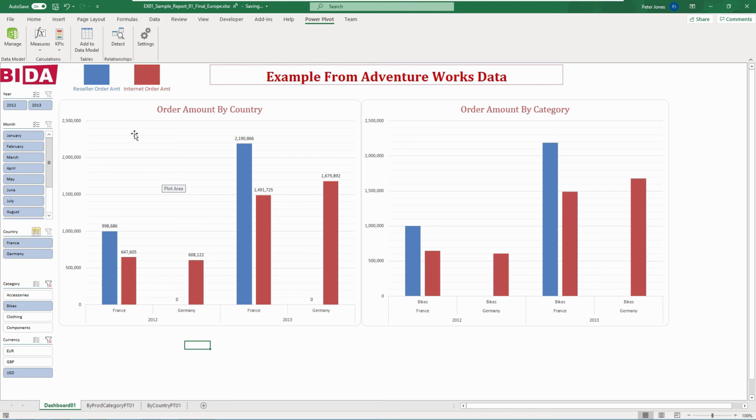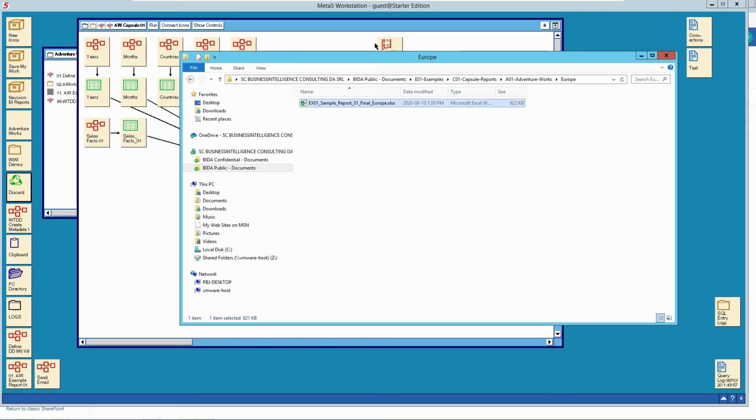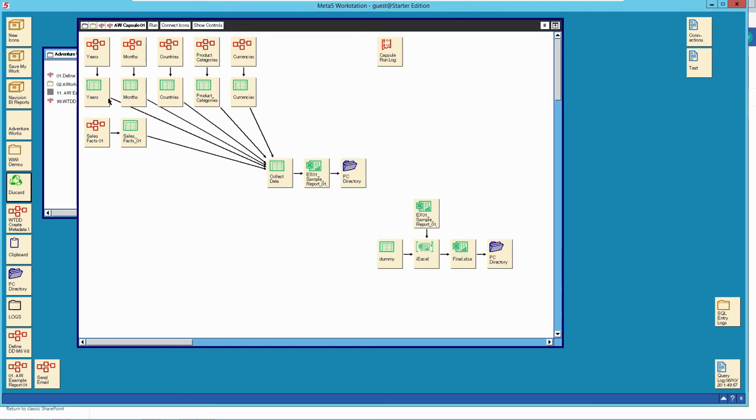How would you do it with BIDA0017? This is called a BIDA0017 capsule, and what we're going to do today is we're going to go through this in detail to show you exactly how you would produce the finished Excel dashboard. We're not going to show you the construction of the dashboard itself. We're going to show you how the data gets into the dashboard to then be used inside the dashboard, supported by the ability to be distributed across a OneDrive network. You could use other ways of distributing dashboards. We're just using OneDrive as an example.